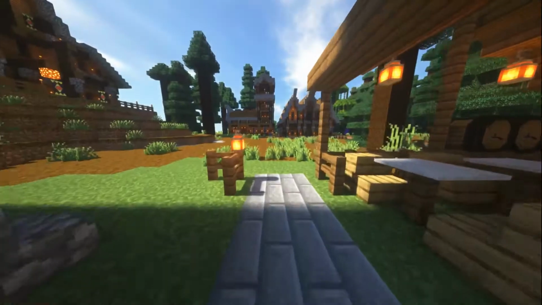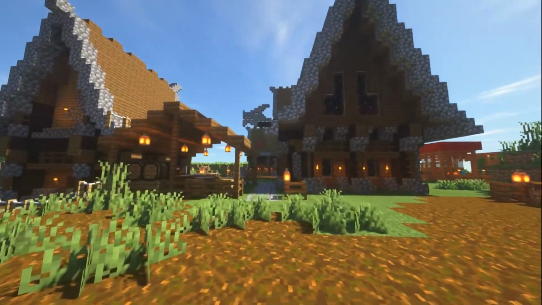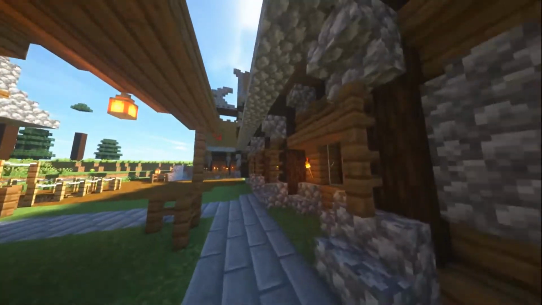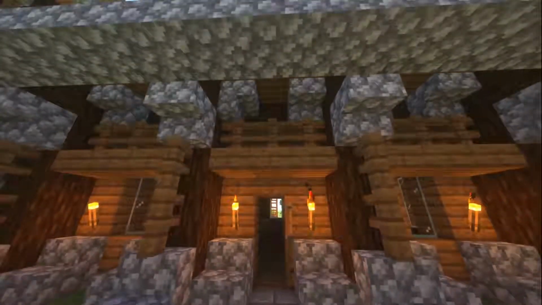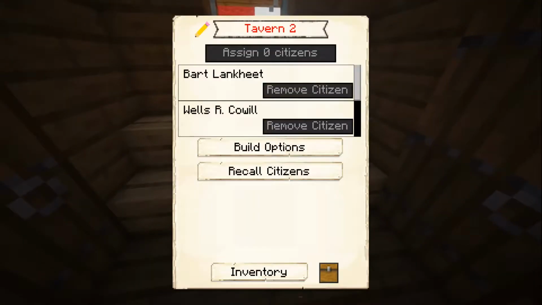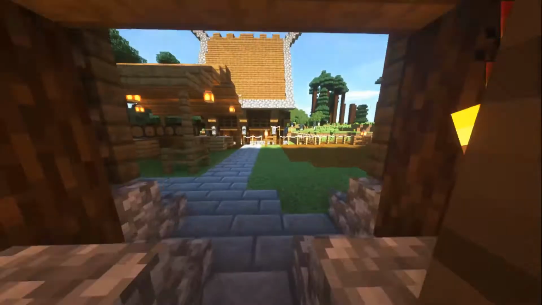So the tavern has changed quite a bit. It looks far better. It just looks way, way better. I think the original one was there to make it cheap to build, which is fair enough. So I think it was good design on whoever made the initial design. Inside, pretty much exactly the same. Just got some other stuff in here. What we will do is we will just upgrade that one as well.